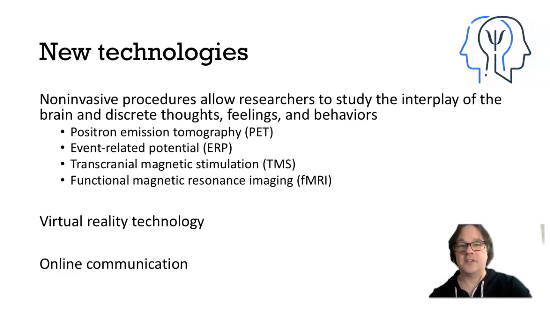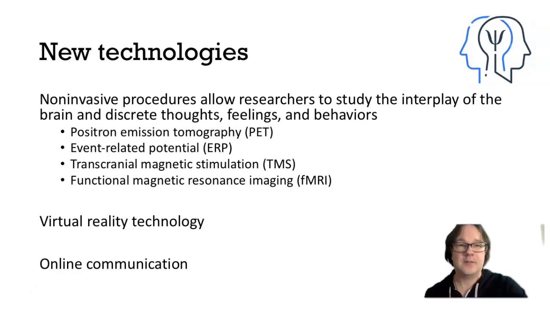Some of these technologies include the PET, so positron emission tomography. This involves injecting a participant with a radioactive glucose, a very small, low radioactive glucose, and using imaging to see what parts of their body are actually consuming that glucose. So if we're taking a look at the brain, areas of the brain that are more active are going to consume more of this sugar, so they should light up more.